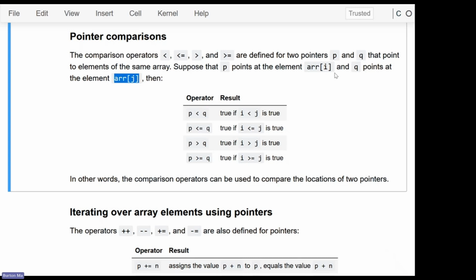So I guess I'll just draw it down here. Q, P, well, that's P is greater than Q. Again, it doesn't say anything about the elements being pointed at. It just tells you the relative ordering of the locations of the elements using P and Q. P points at an element after Q. If P and Q are equal, that says P and Q both point at the same element. So P and Q are both here, then they're both pointing at the 1.